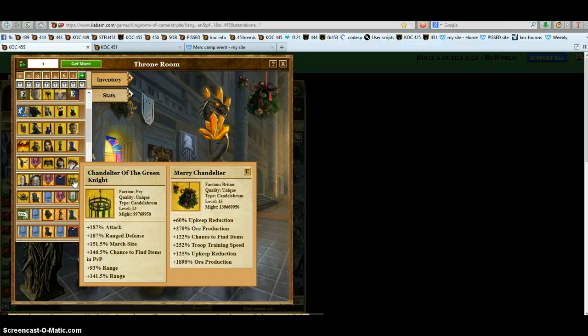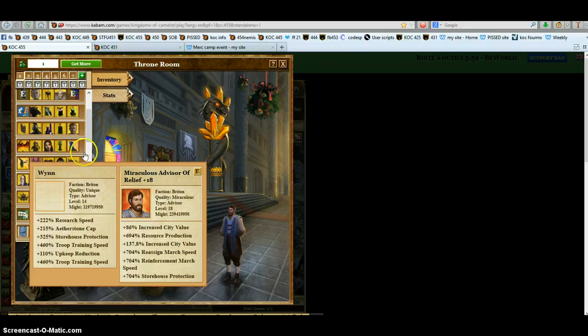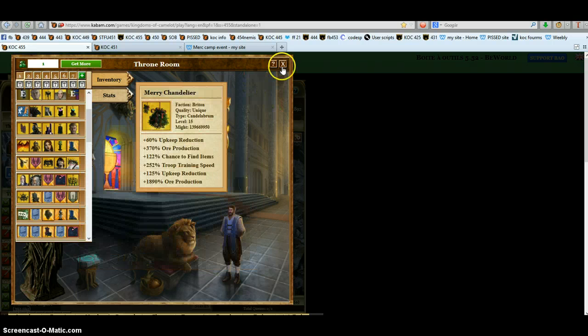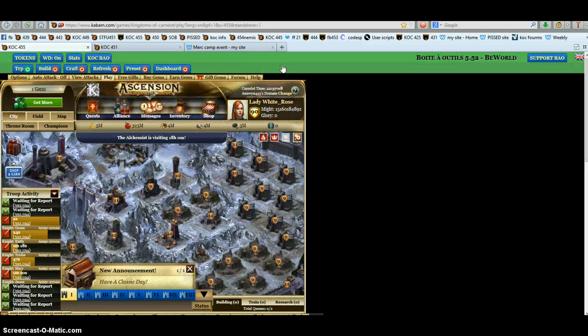If you don't have this, it's no big deal. You can crest and get other cards. So no worries there. But like I said, you want range. Your Father Winter, wherever he's at in here, I got him too. He's another one that has range on it if you got him. So that'll help you there with your chandeliers. So right at the present time, you want range, you want attack, accuracy, and a chance to find items. If you can get as many of those things as you can in your throne room, it will help you considerably with your search for the mercenary camp event.